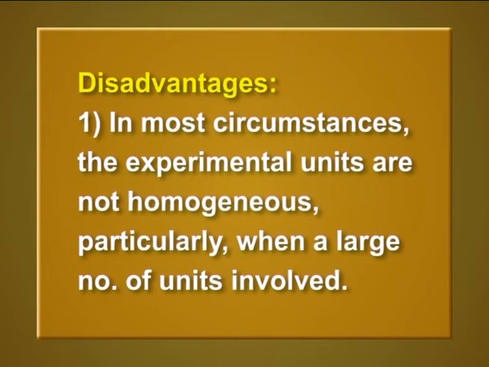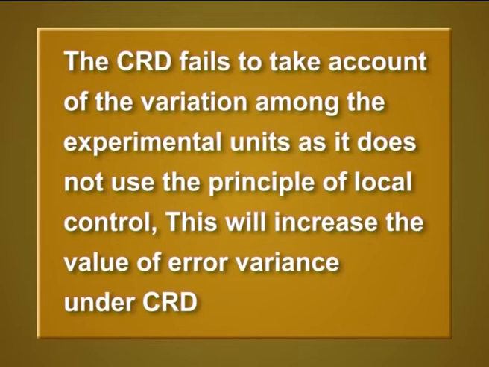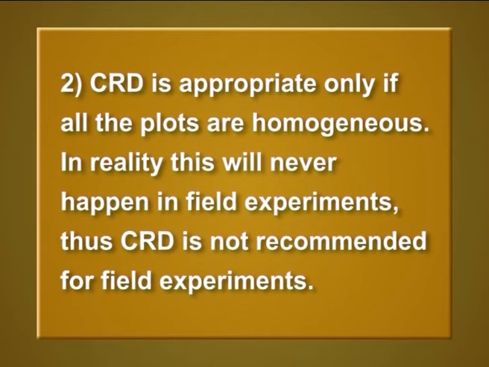Disadvantages. In most circumstances, the experimental units are not homogeneous, particularly when a large number of units are involved. The CRD fails to take account of the variation among the experimental units as it does not use the principle of local control. This will increase the value of error variance under CRD. CRD is appropriate only if all the plots are homogeneous. In reality, this will never happen in field experiments. Thus, CRD is not recommended for field experiments.